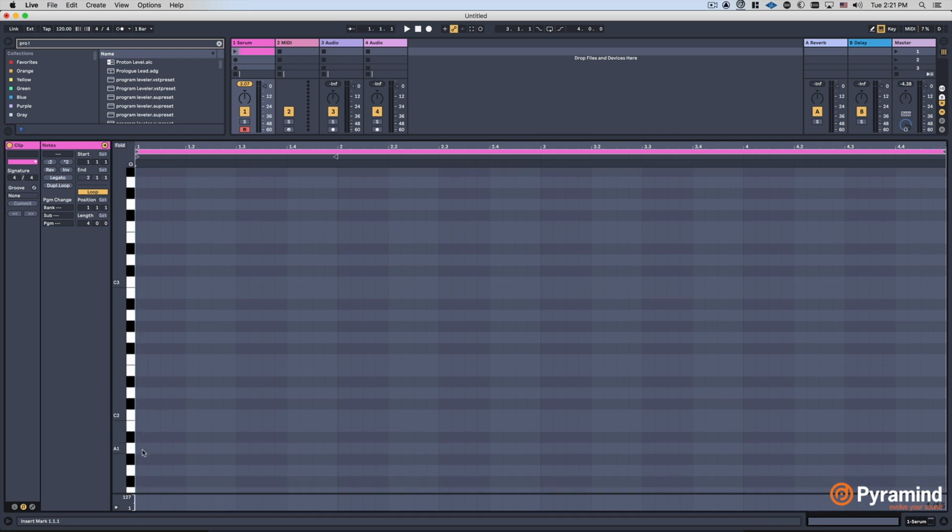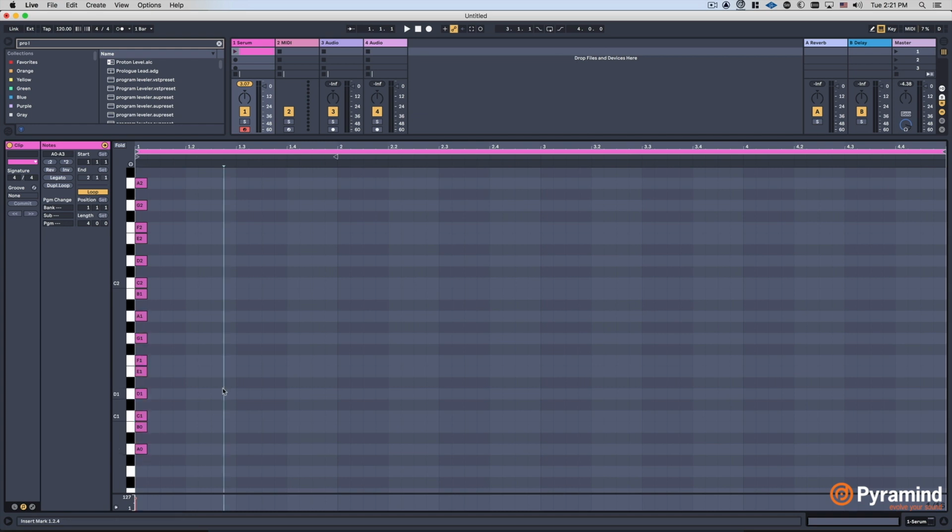So we're going to start and keep it simple with A minor, which is all white keys. So I'm just going to double click here on every white key from A to A. That's A minor, that's the code for a minor scale. I'm going to select everything, I'm going to hold option and make a copy of it. I'm going to go an octave up, an octave down, okay?